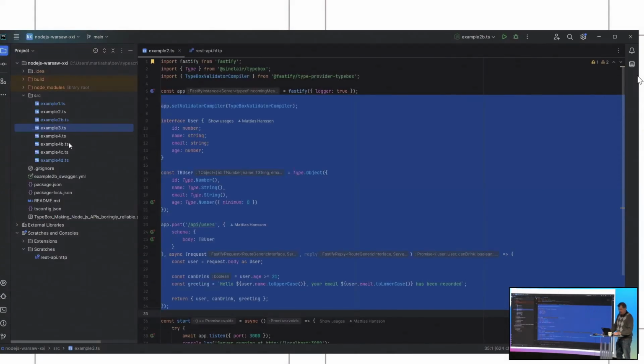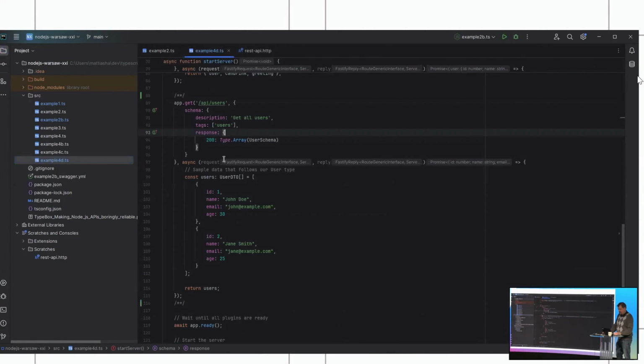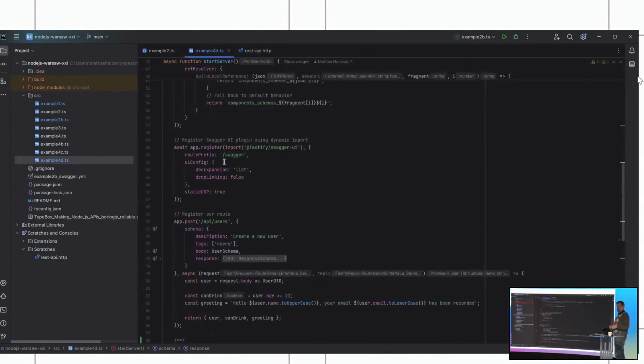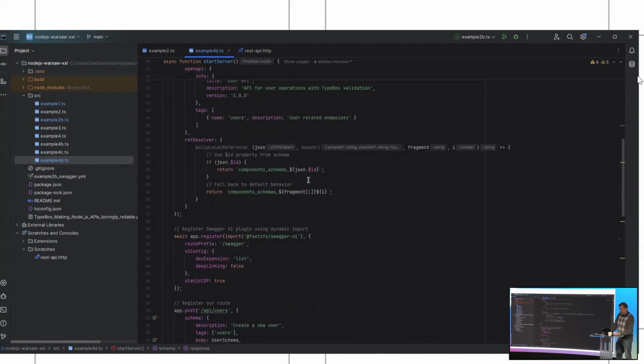And the bonus is Swagger. Anyone heard about Swagger? Most of you have heard about Swagger. Are you using Swagger? Yeah, so many people are using it already. But those of you that haven't, I will show you something cool now. So I have the example 4.